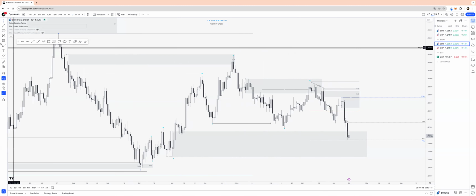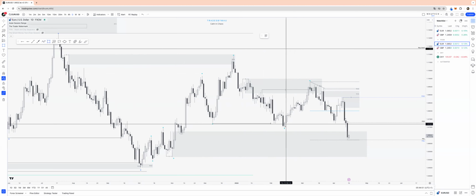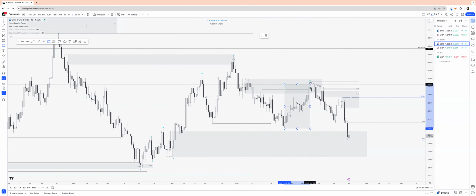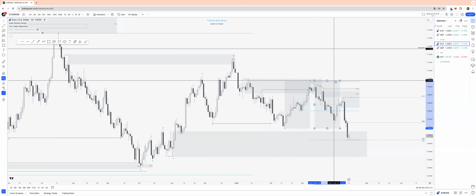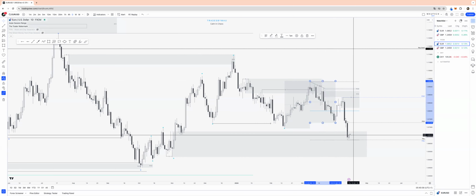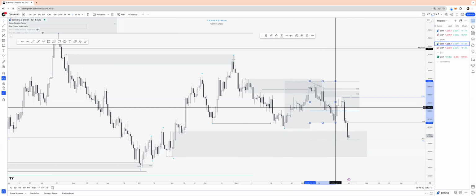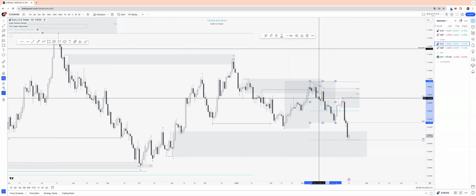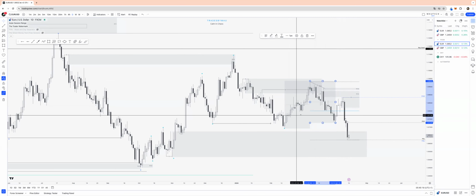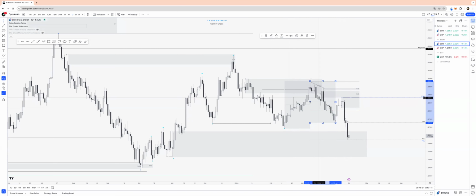If we look at the length of it, so this is the distance it took to get down, and we copy and paste that area, we can actually see that in terms of length and price behavior, it took even longer to get below here. But this was correctional, this was correctional, but this is impulsive. So I think price is kind of ranging and making up its mind here.